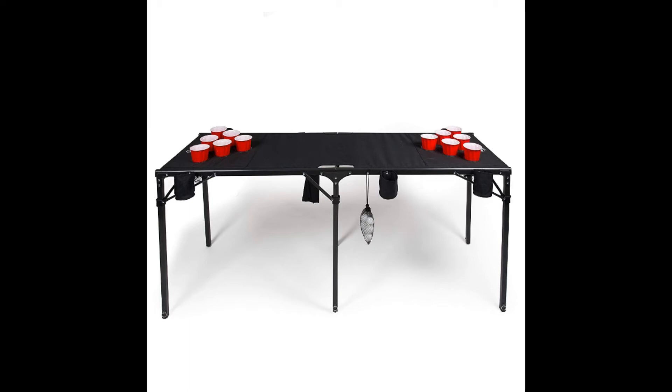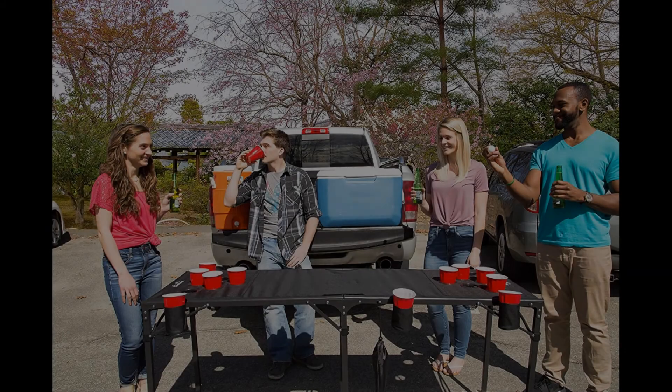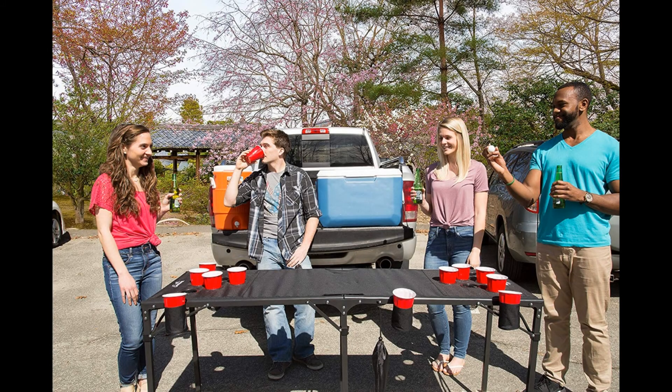Furthermore, it has been found that even though this is a folding table, you will likely run into problems when you do get to the folding part. Furthermore, the beer pong table seems to be very unstable on certain terrains, which can surely be unpleasant when trying to enjoy the game.